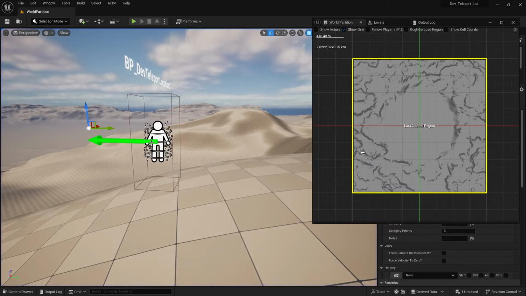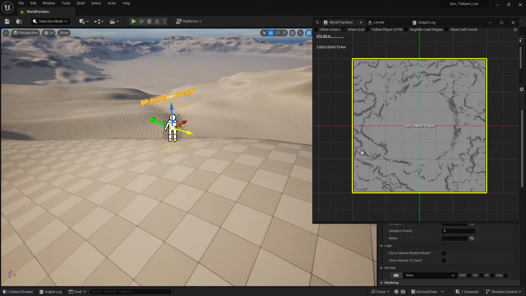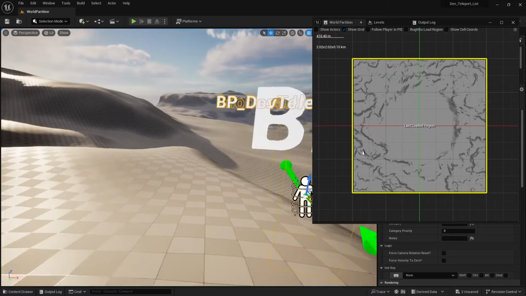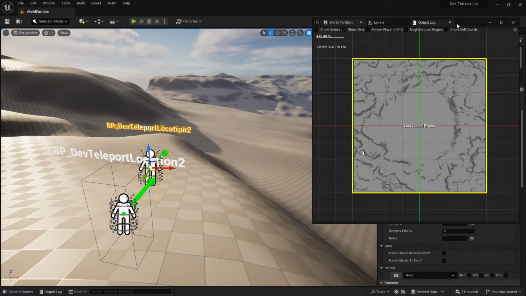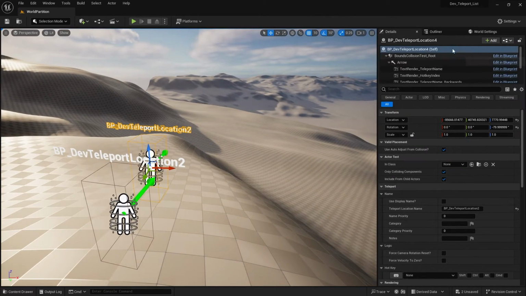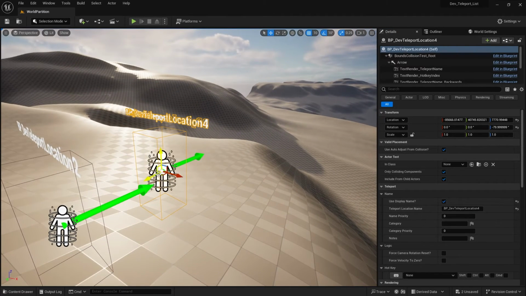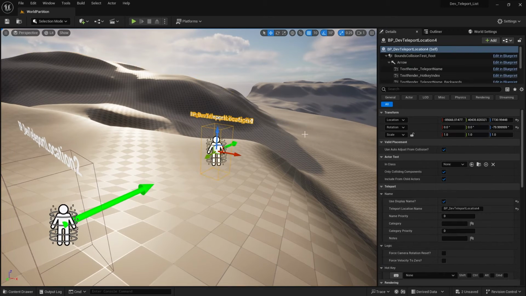It's the same thing with placing any of these dev locations. We can take this and move it somewhere else. Let's change the name of this thing. Instead of dev, let's use the display name, and that should change it automatically whenever we're moving these around.